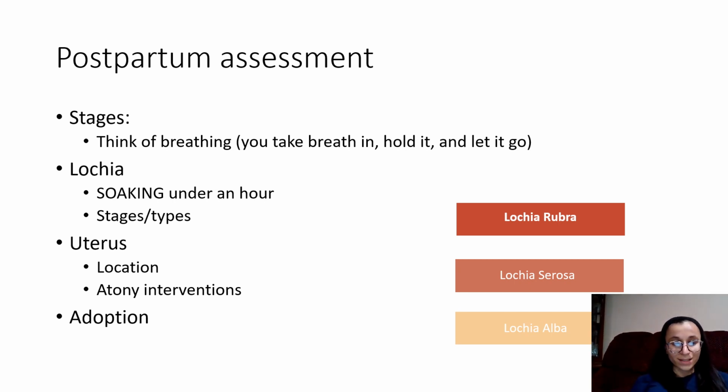Lochia rubra is going to be like this color, bright red. It's for the first 3 days of postpartum. Lochia serosa is like this color, a pink brownish color, after 3 days till 10 days of postpartum. And then it's going to be lochia alba, so think of white, like Alba, like Albanian, from after 10 days till 15 days of postpartum.